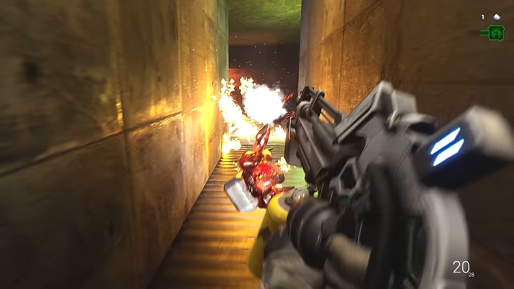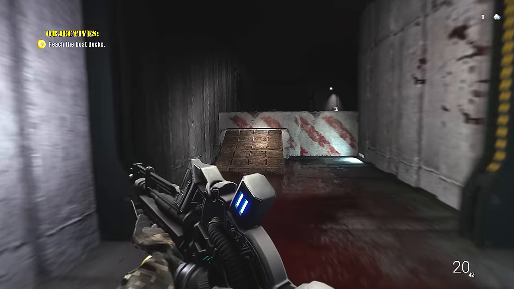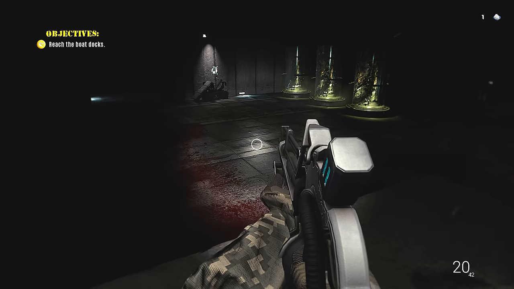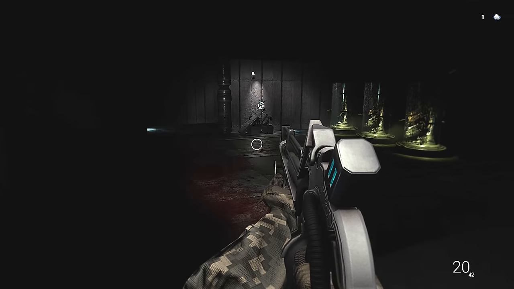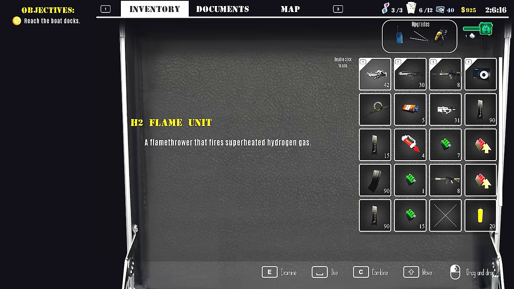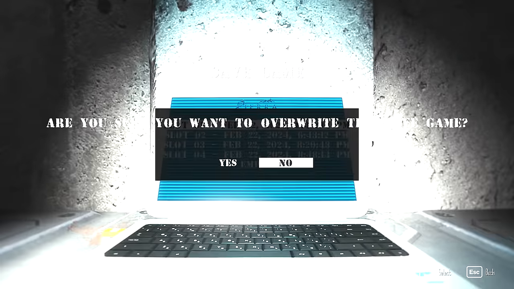Perfect! Are you all dead? You good? All gone? Yep, all dead. Reach the boat docks. Doesn't sound so hard. I wonder if these guys are gonna come out, do you think? There's like a turret over there that you can just set up. You know what? How many saves do I have? I got 5 saves. I don't know how I've got all these saves, but I'll just keep on saving.